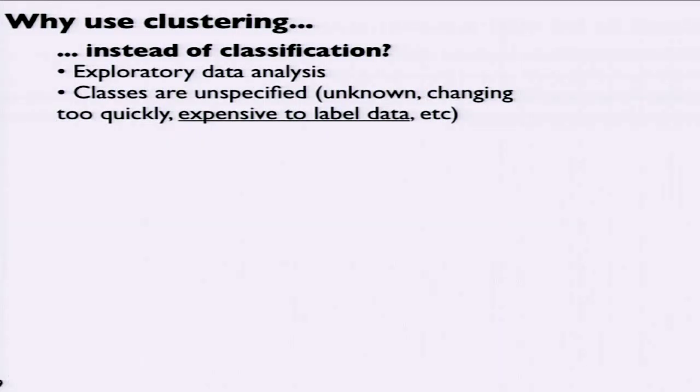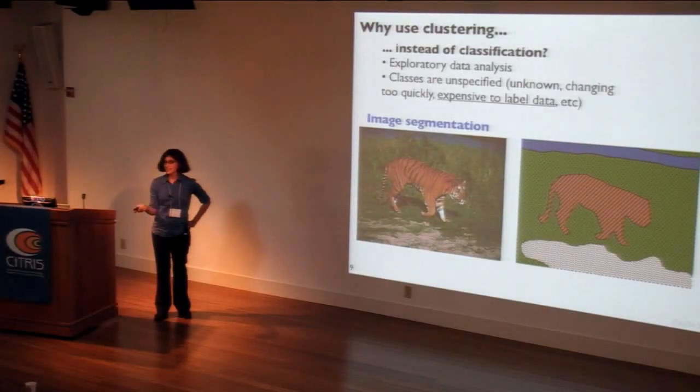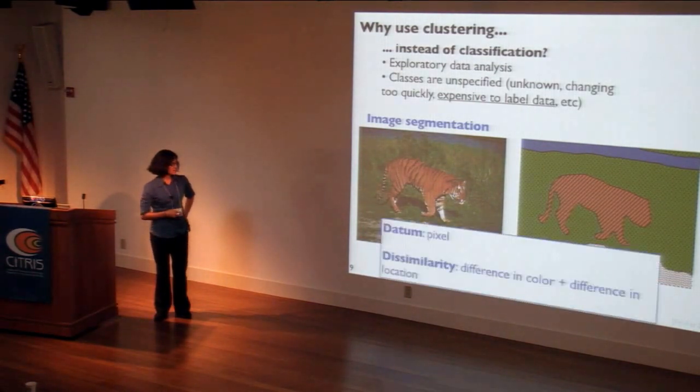And that sort of comes to this next point that sometimes it's just expensive to label data. So another type of clustering that you might do is image segmentation. I want to cluster the pixels in this image. Well, some people have an army of undergraduate students who go around and they say, oh, this is a tiger, and you know, here's the grass, and here's the sand. But no matter how big your army of undergraduate students is, they will not be able to handle the billions of images that are available to you from many databases. And so you instead want this to be done automatically.